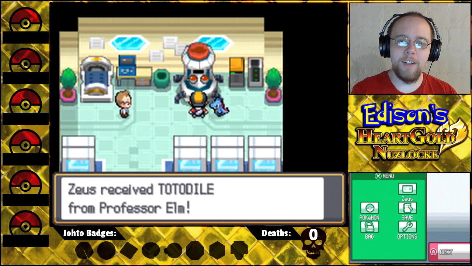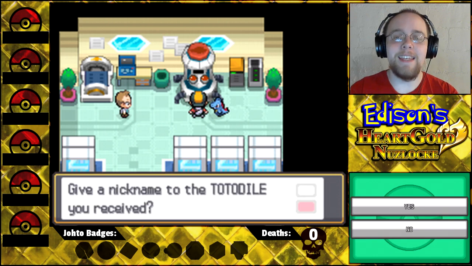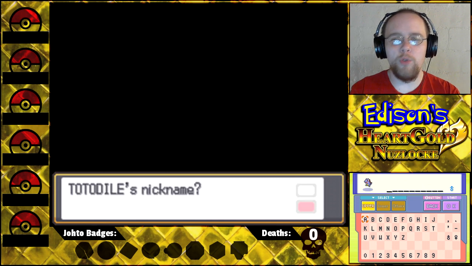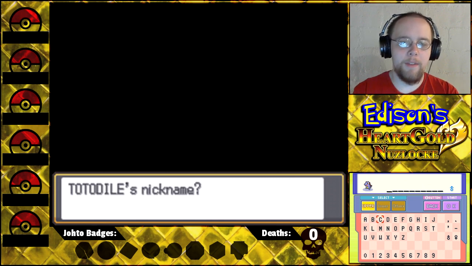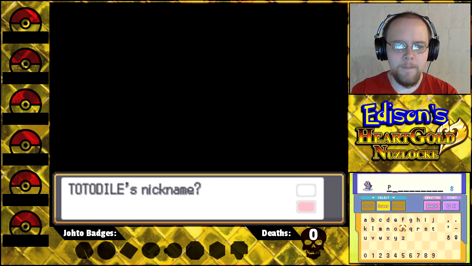Zeus received Totodile from Professor Elm. Alrighty. Give a nickname? Yeah, I'm giving a nickname to that thing. So there's a male Totodile, because they're usually male. That's more common than not. And I'm going to name this thing. What better name for a water type than, I'm going to name you, plus this is appropriate for a couple of reasons. You are going to be Poseidon, as soon as I can find all the letters.